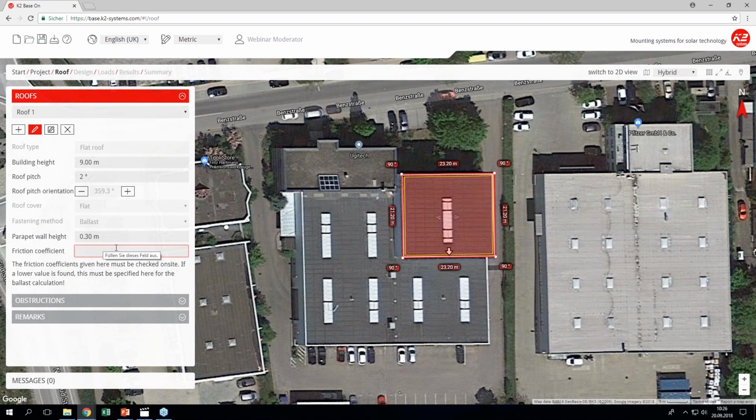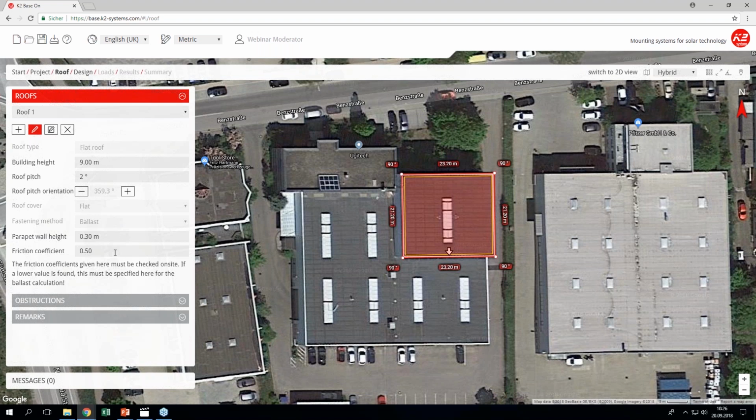For our new mat V, we can take a friction coefficient of 0.5 as long as we don't know the actual friction coefficient. But before the installation of the system, you absolutely should measure the friction coefficient on your roof by using the friction coefficient measurement device.